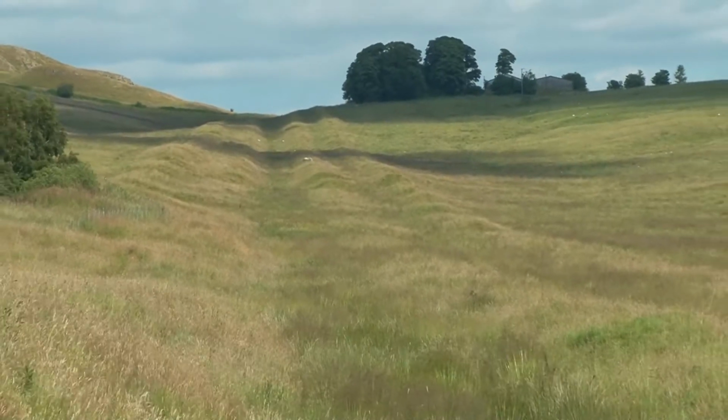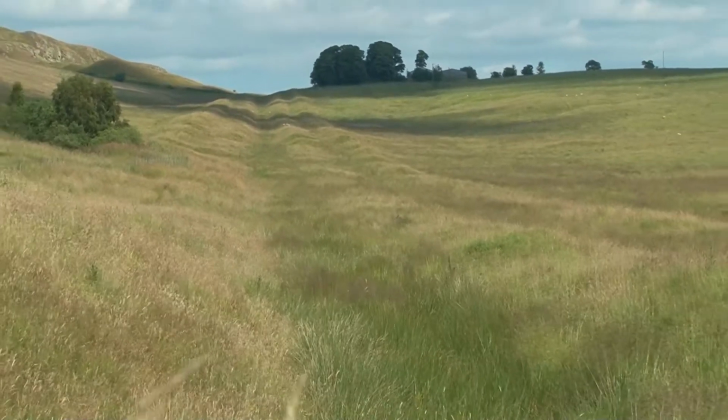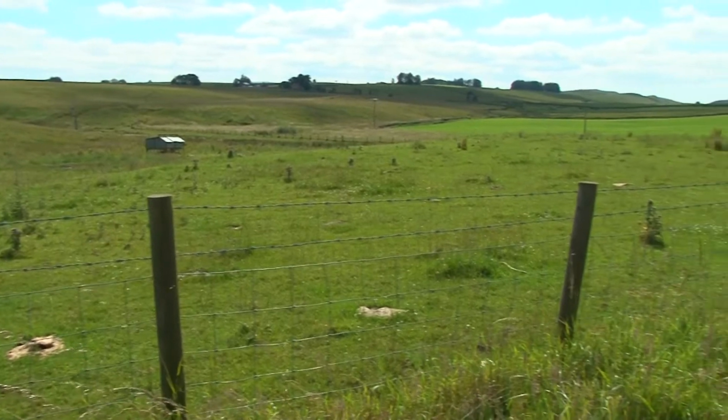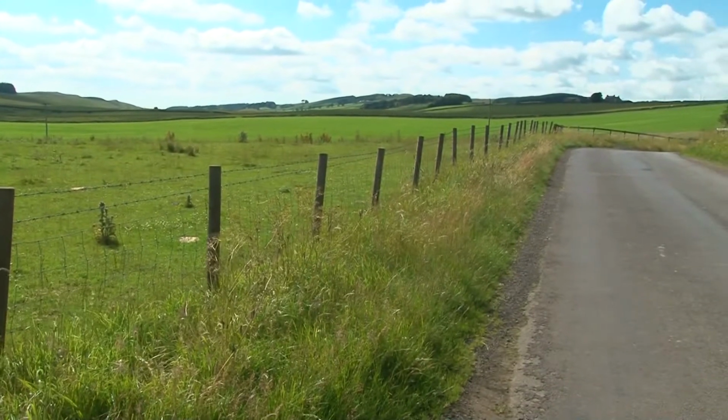We're standing here on the ditch of the vallum, which is stretching away behind me to the east, a very fine cross-section through the vallum. And you can see there's a central main ditch. There's two what we call berms, which are flat areas on either side of that ditch, and then two mounds, a north mound and the south mound. A wonderful view of the vallum, but spin round to look to the west and it's completely gone. Absolutely gone. It's been ploughed out and levelled up, and there's absolutely no trace of the vallum whatsoever.